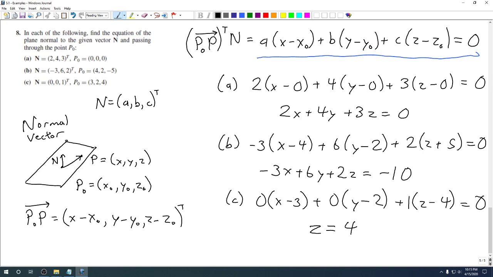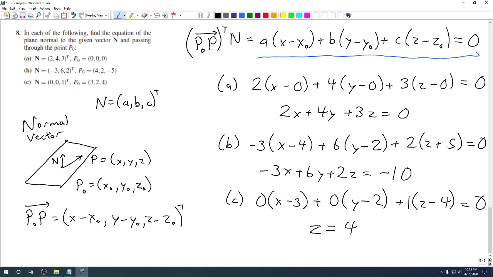This is really the way that you always will want to find the equation of a plane. If you've taken Calc 3, you've seen this before. If you haven't taken it yet, we do this kind of stuff in Calc 3 all the time. Or maybe not all the time, but when we talk about tangent planes to surfaces and that kind of stuff, this is a very important technique.